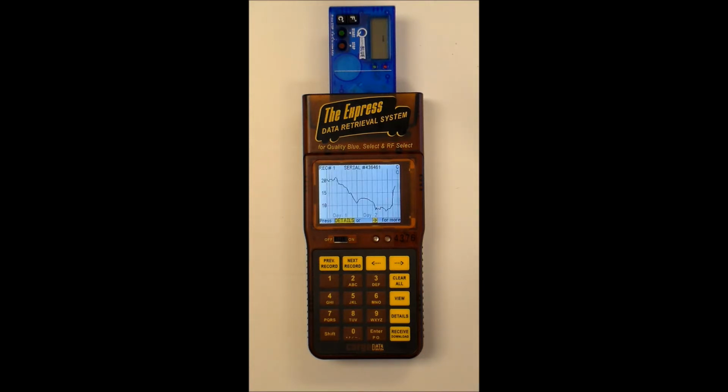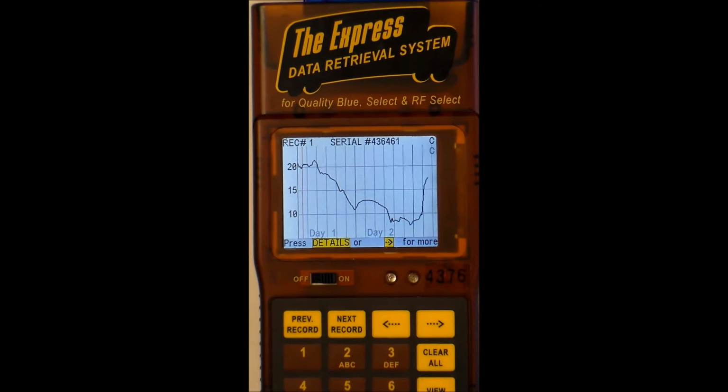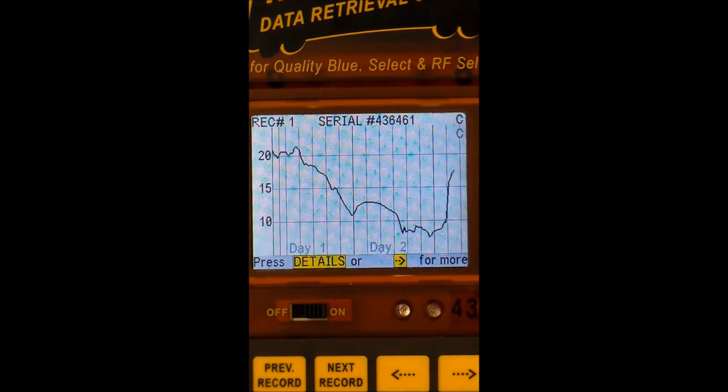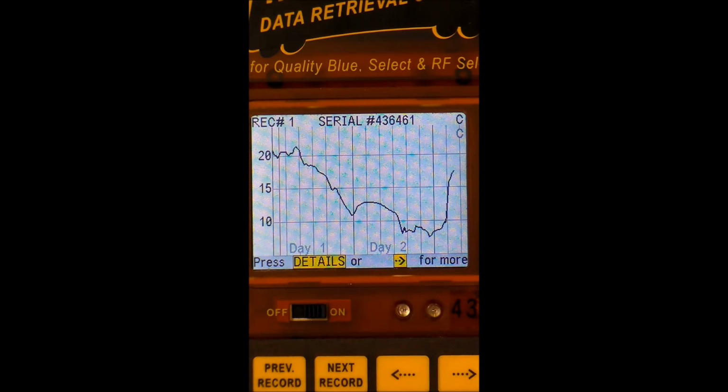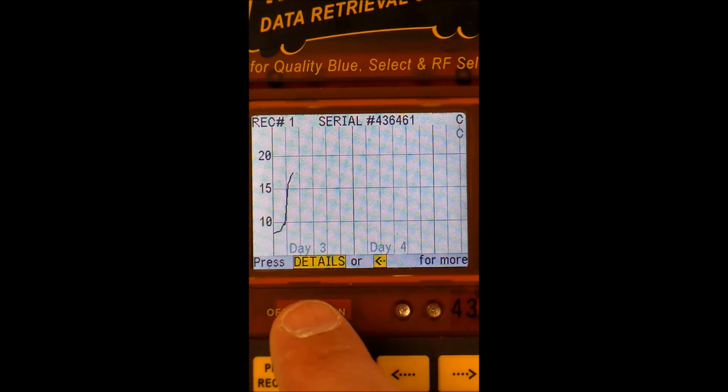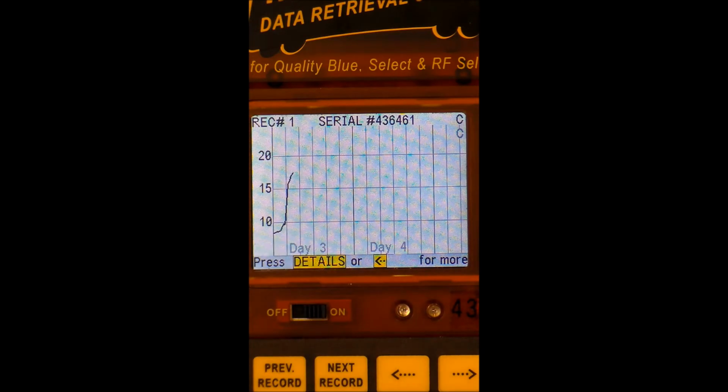Upon completion of download, you will see a chart for the trip. On this initial screen, you will see that there is 48 hours represented by the chart, Day 1 and Day 2. And if we wish to see a subsequent 48-hour segment, simply press the right arrow button. You'll see by this display that this recorder went just barely into 3 days. To return to the first 48-hour segment, press the left arrow button.